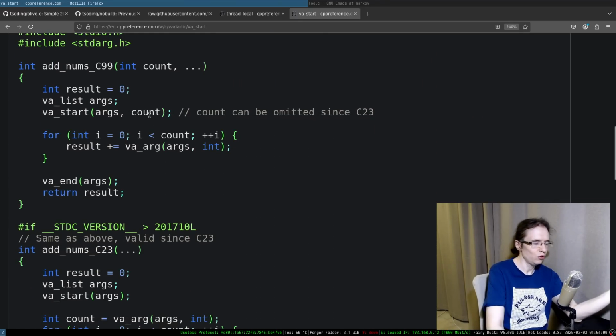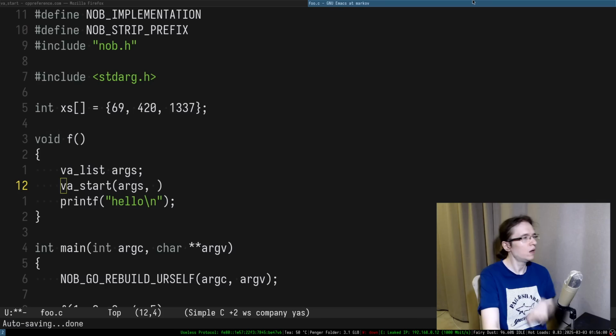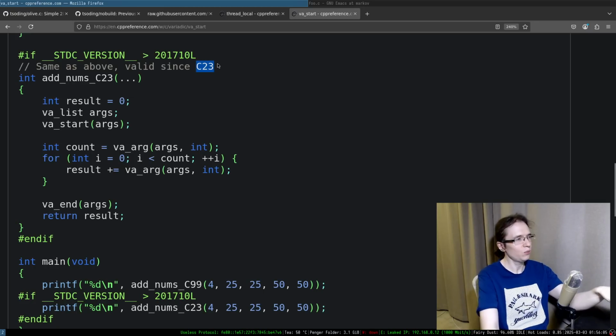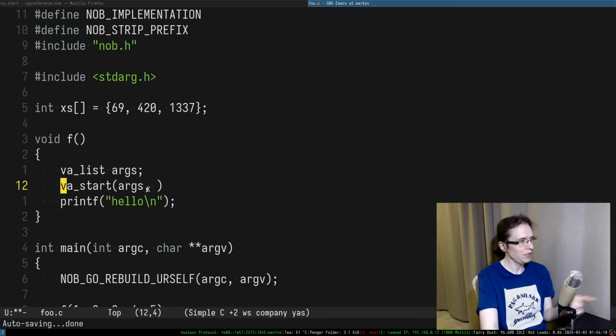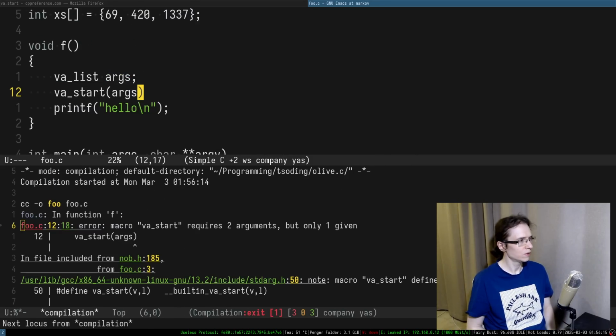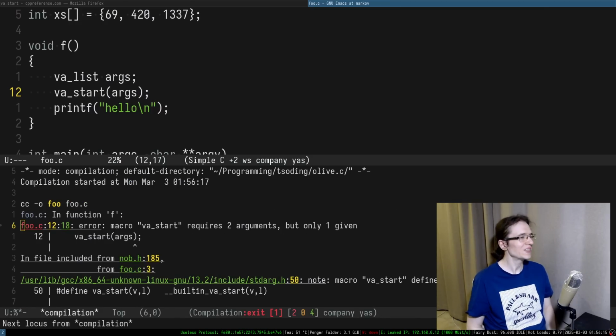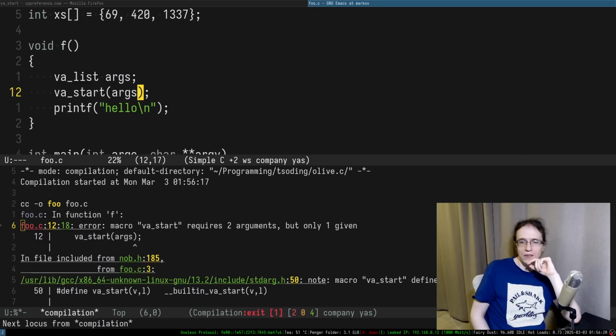So you kind of, there's no, but it's C23. But maybe you can do something like that. Requires two arguments. Requires two arguments.